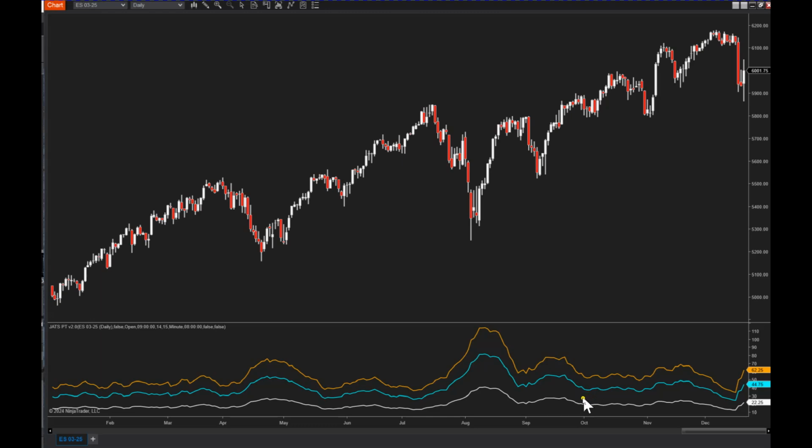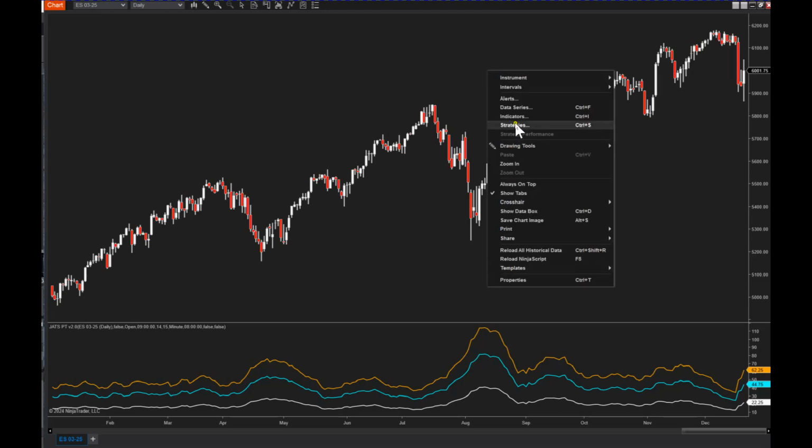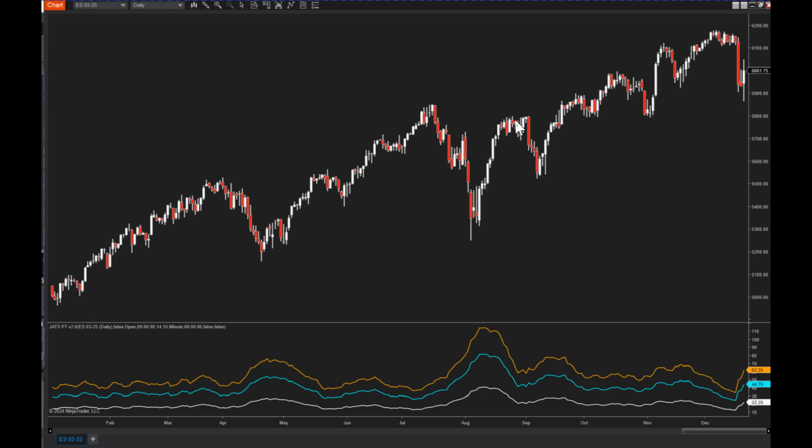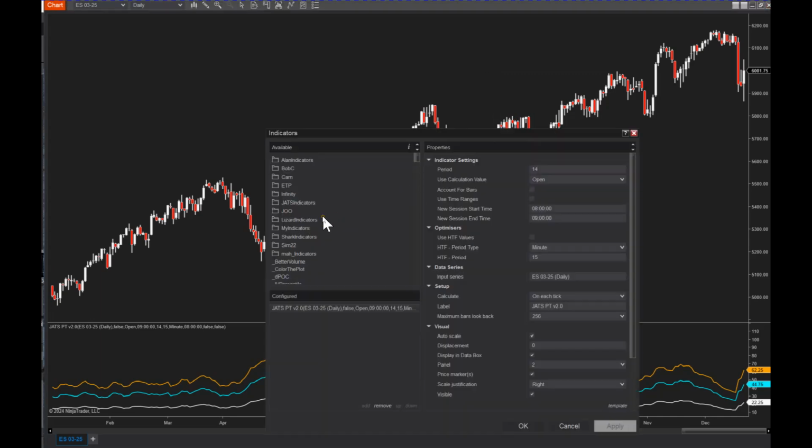This structure helps me see which way the volatility is going more easily, and I can then add another instance of this on top of it.